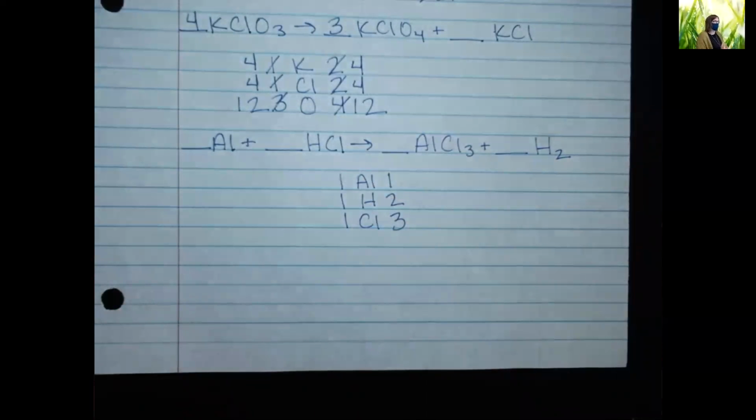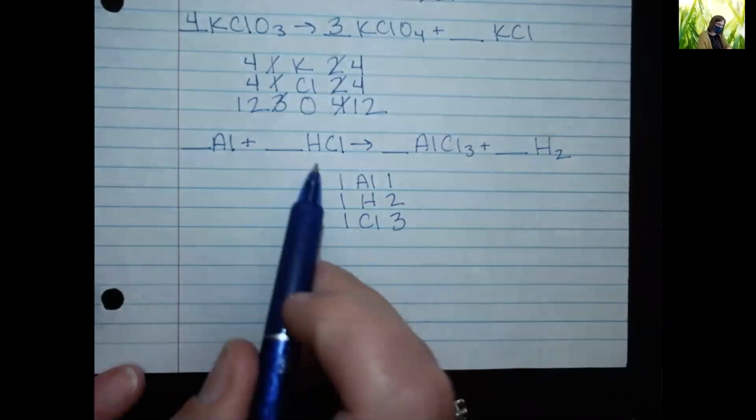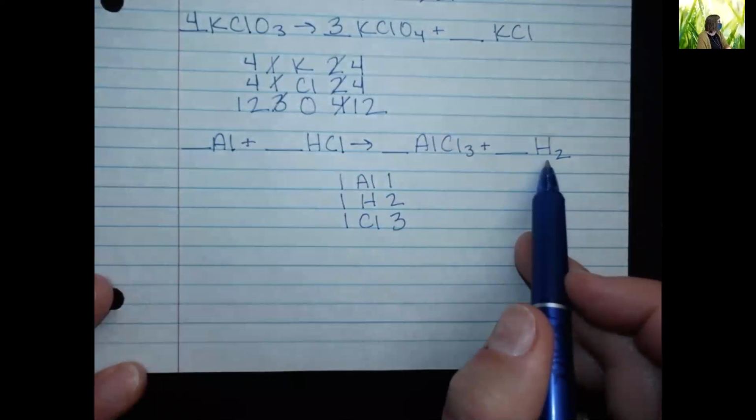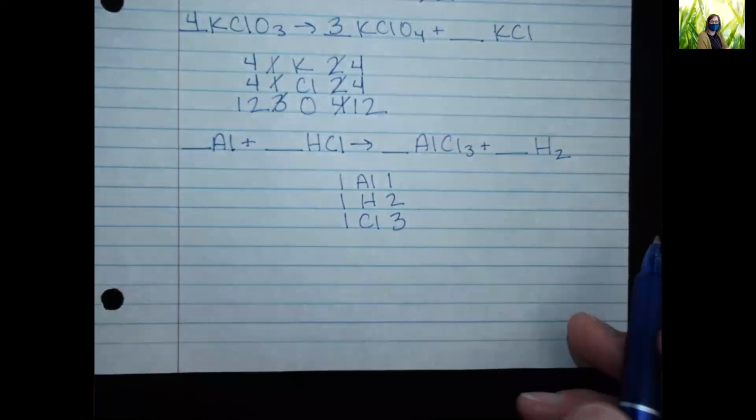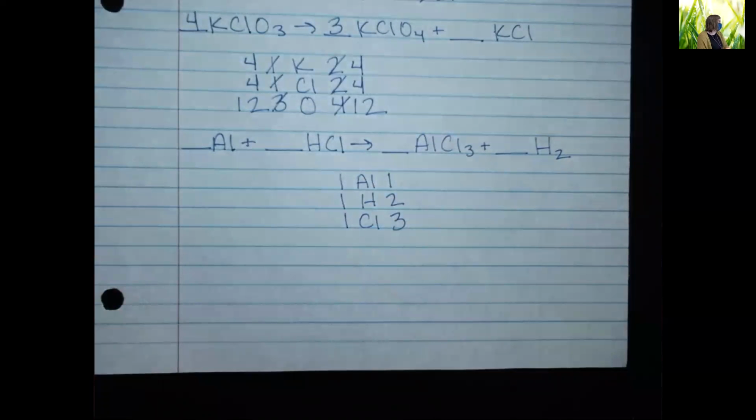Is there any element that we should save till the end here that we can look for sure and know we should save till the end? Is hydrogen found in more than one place on each side? I see it once here and once here. So it would be okay to do. Each thing's only found once on each side, so there isn't really an obvious place to start. We don't start with aluminum, right? It's already balanced. So we can choose chlorine or hydrogen to start. What would you guys like to start with?